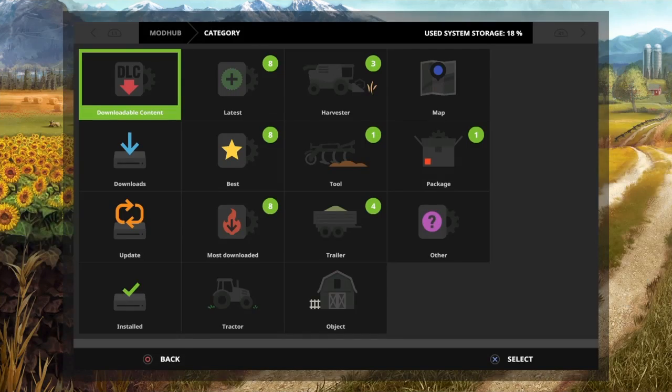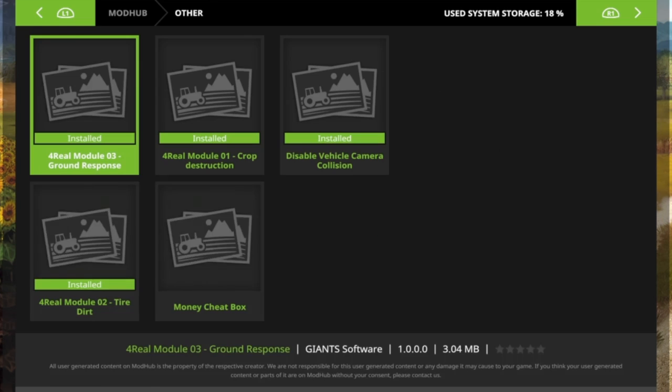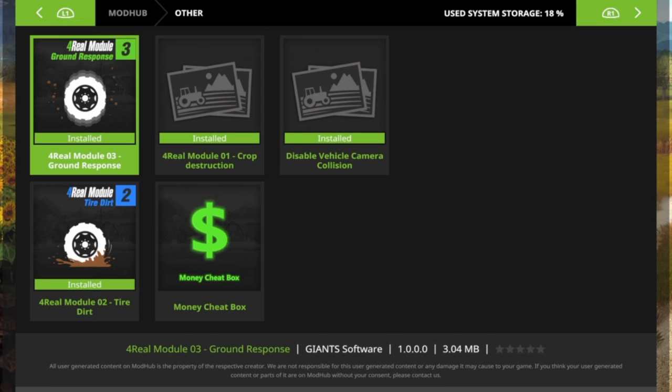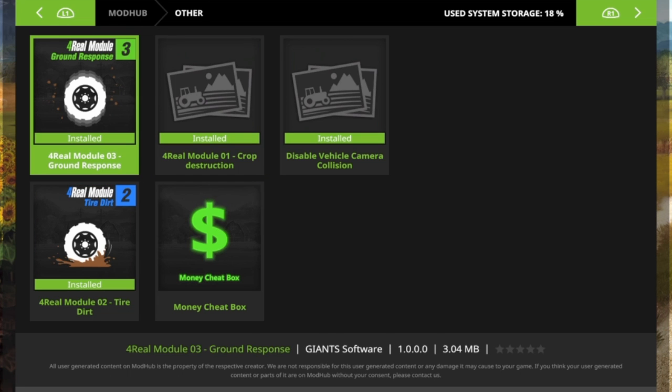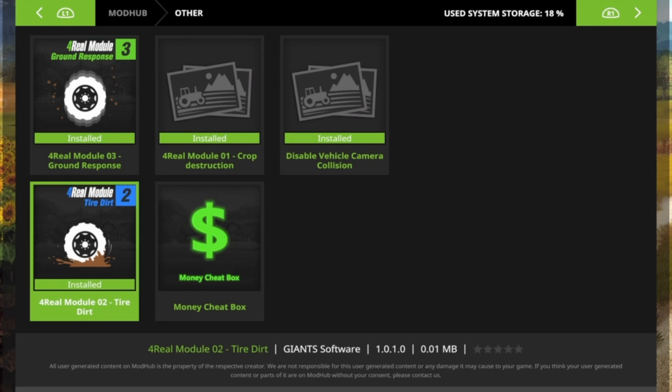If we go into our mods now, I've obviously updated mine, uploaded it already, but it will come with updates. If you go into other, for some reason it won't show it all the time. You've got the three 4-reel mods. There is the ground response mod. It adds more advanced terrain properties. Tyres will sink into the soil depending on the type and weather. Wheels respond more dynamically to rough ground and slip more on wet soil. So that's the ground response mod.